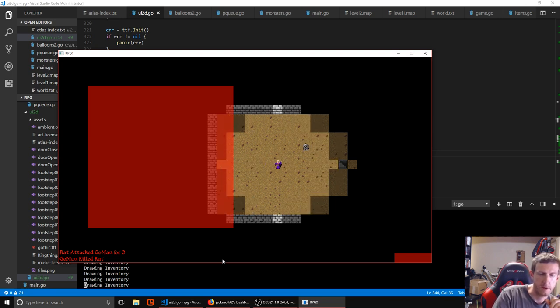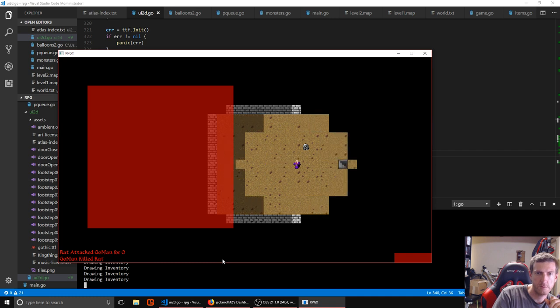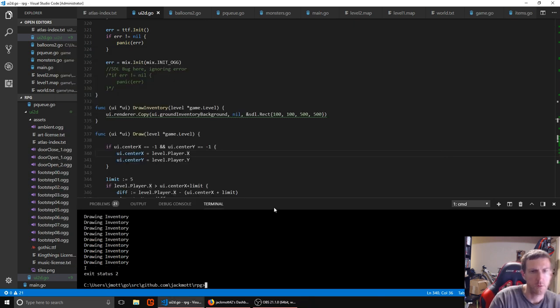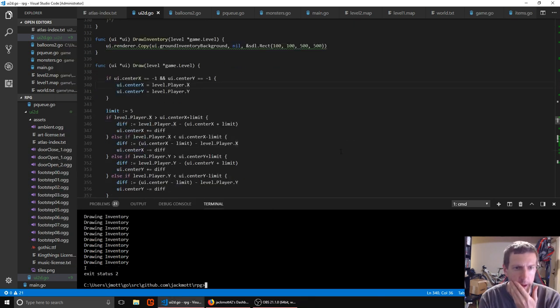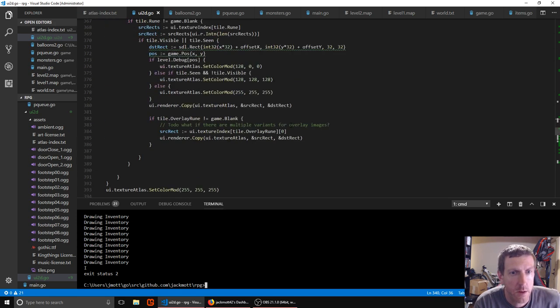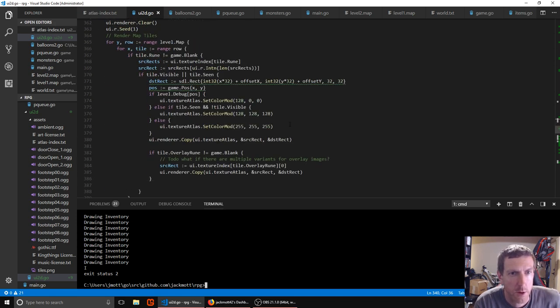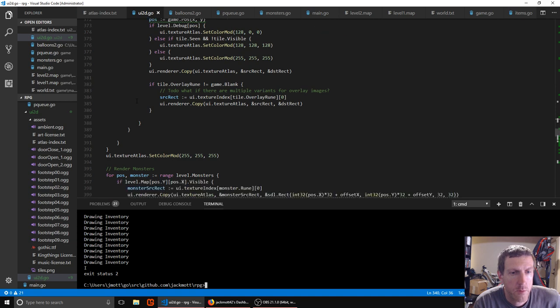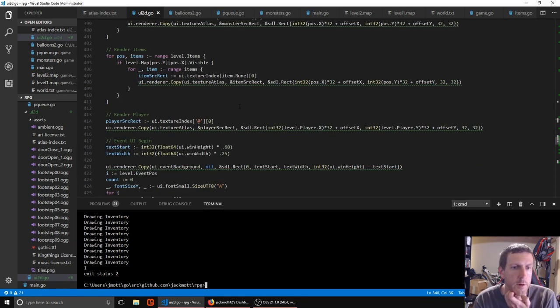So one thing I'm noticing is when the inventory system's open, we're still getting input for moving around, which we don't want to do in this game. In Battlegrounds you do, though. You can still run around while your inventory's open. I guess we could allow it, actually. Why not? We'll leave it for now.